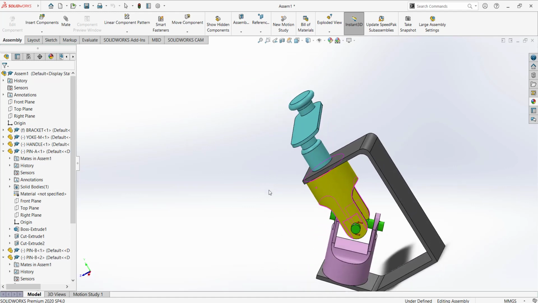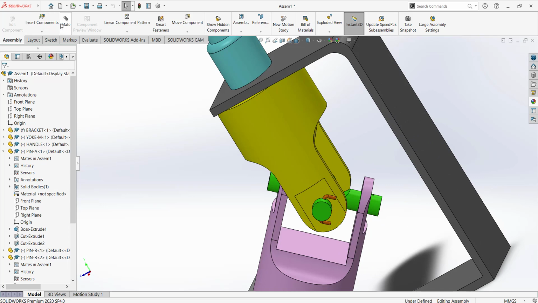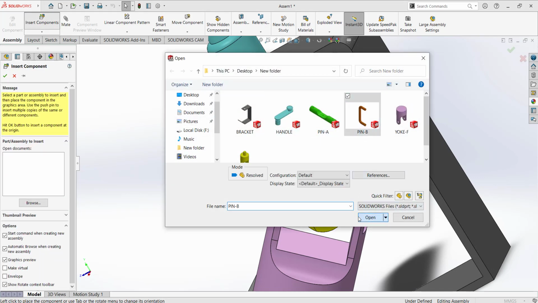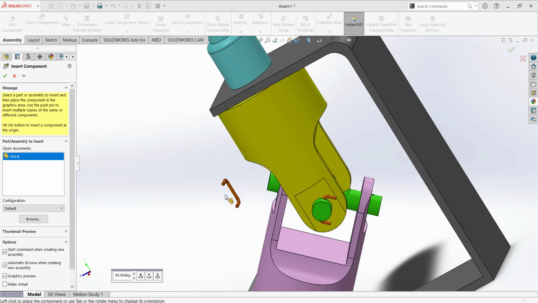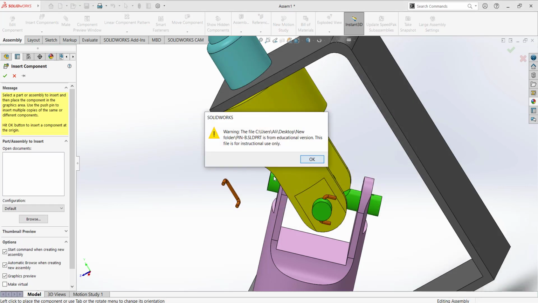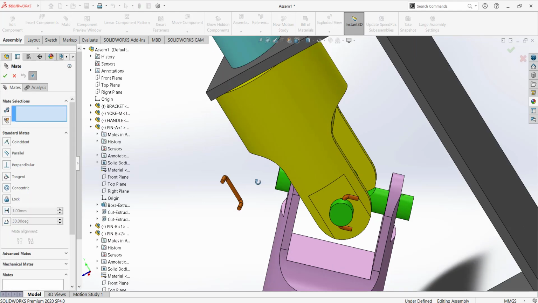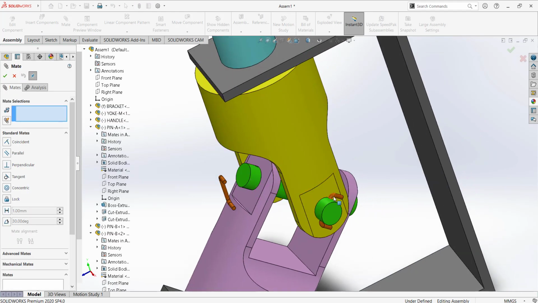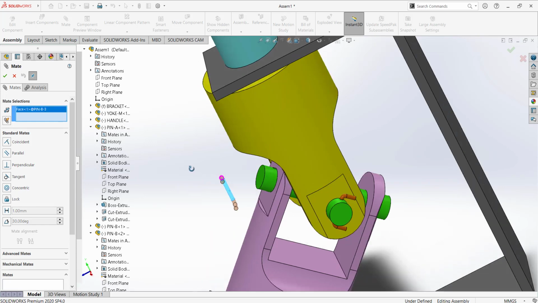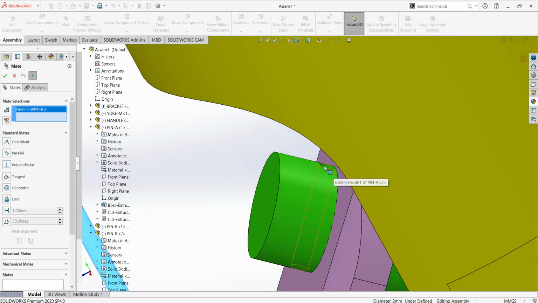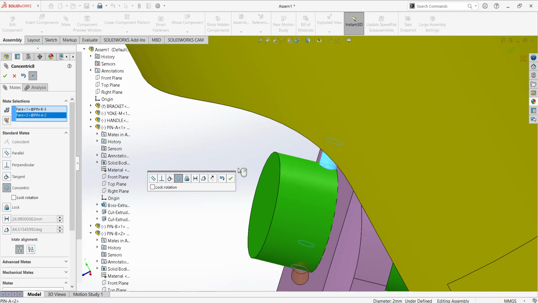Now we needed to add 2 more pins. Basically 3 pins are left. So this one, add the mate the same way we added the mate for this pin and this pin. So this surface, then this circular surface. You can zoom in, zoom out to make it more visible.